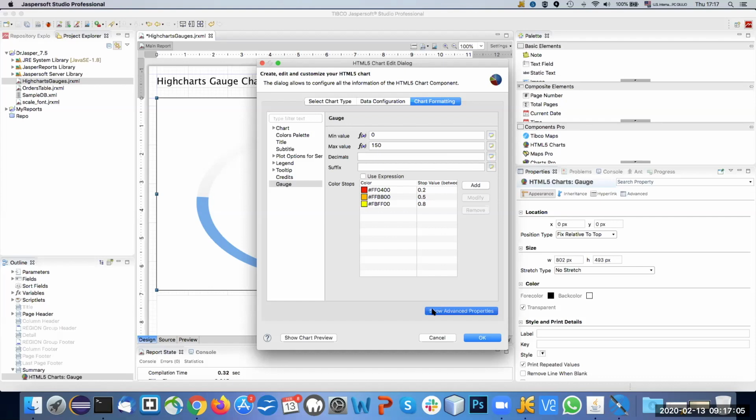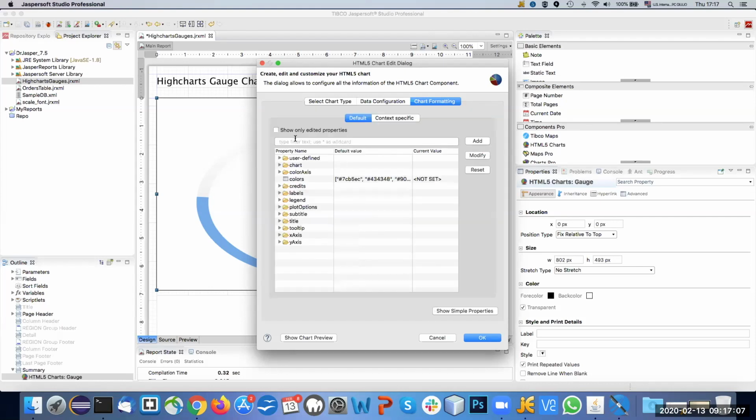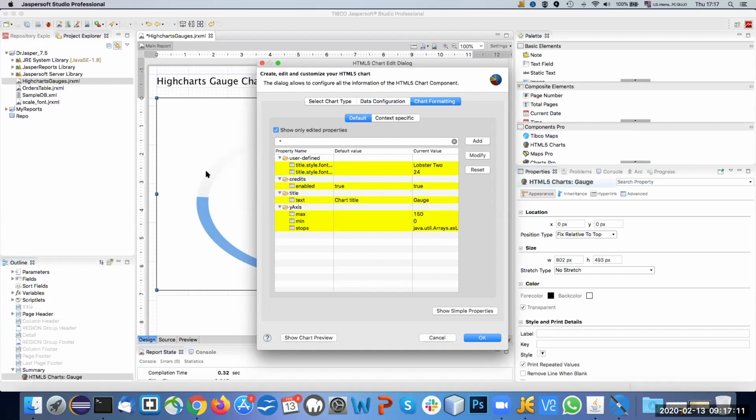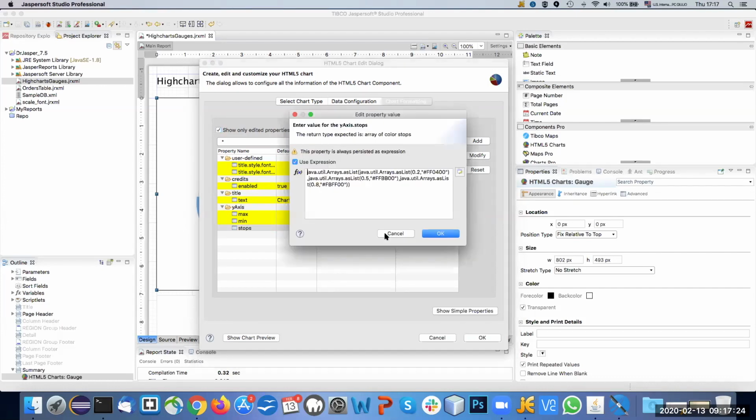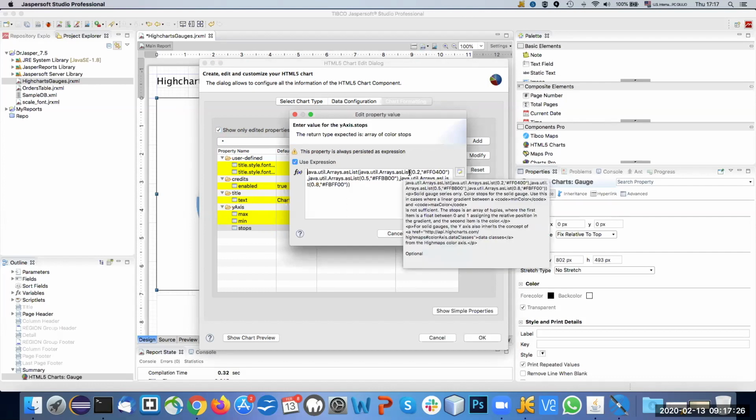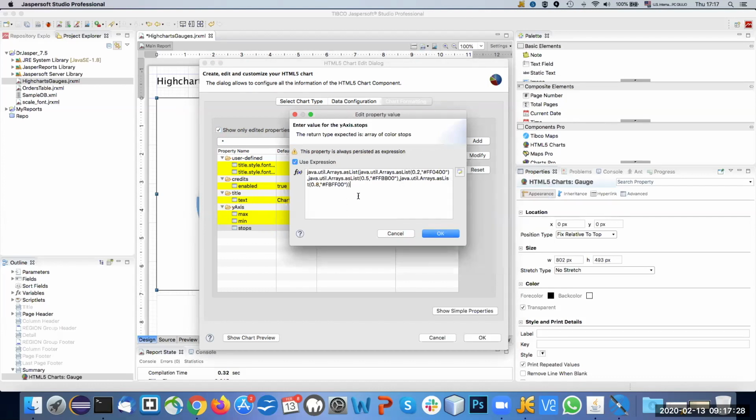So if I go to the advanced properties, let's show only what I've changed for this example. So we will see specific properties for the gauge. I see that I specified some static value, but for the colors here, I'm using Java expressions that helps me dynamically define this range.